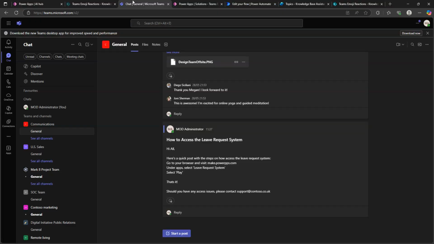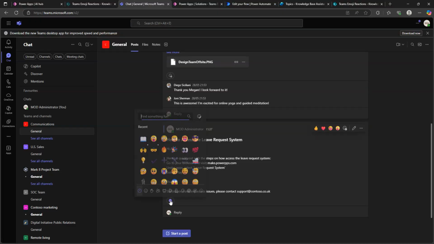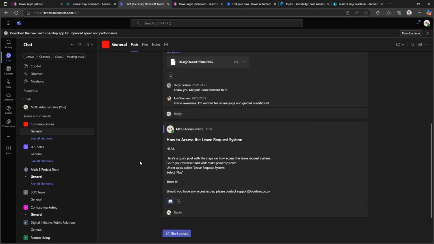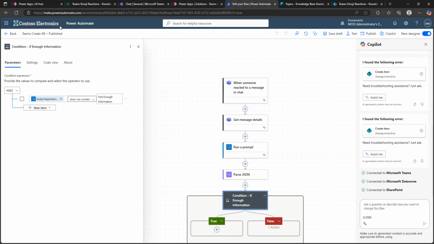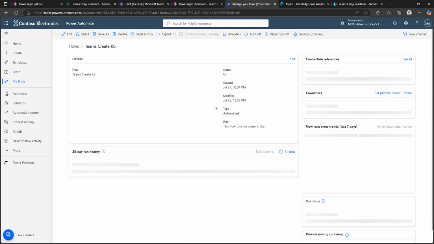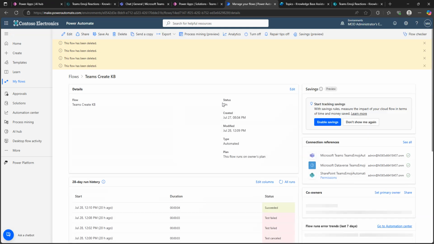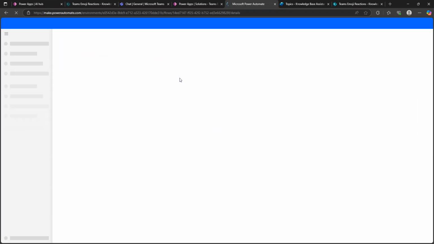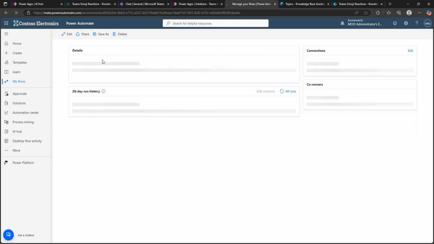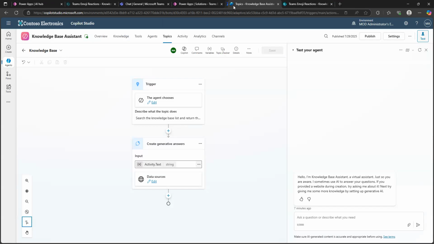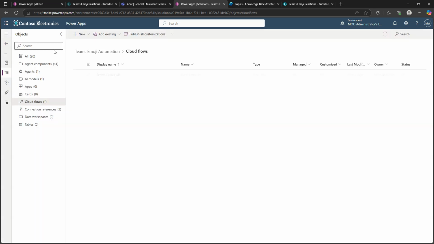So again, going to do a demo now. Things are probably all going to break, but if I click on that book for this specific Teams post, then what this should do is then trigger off the flow. Sometimes takes a second in the background. I'm not sure why I'm getting this lovely error that Power Automate likes to provide us every now and then. I'll just go back into the solution and see what it gives me instead.